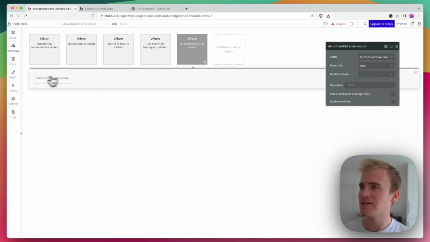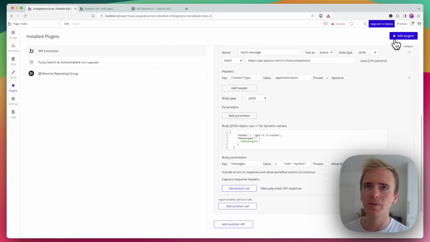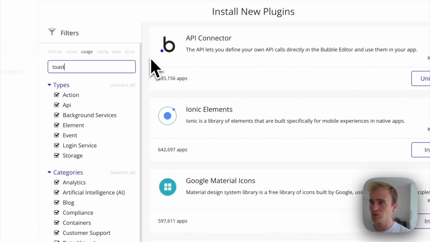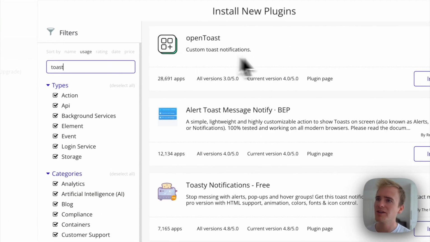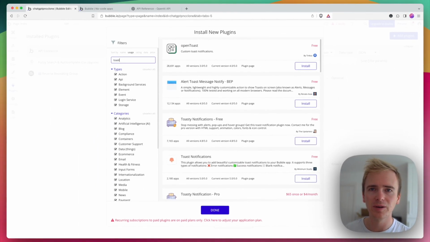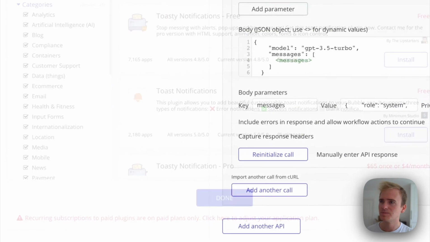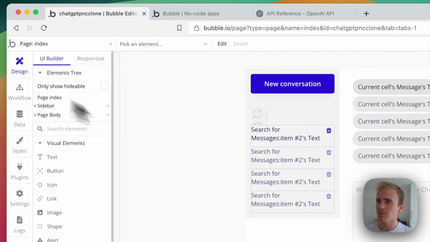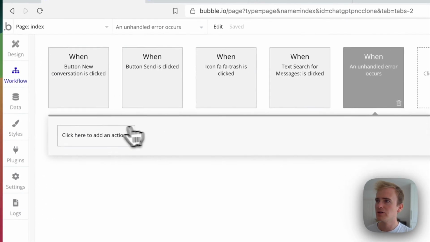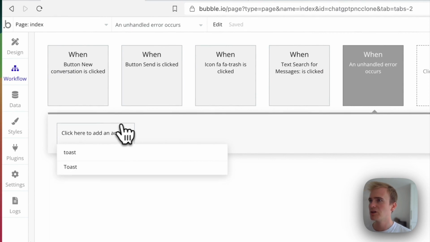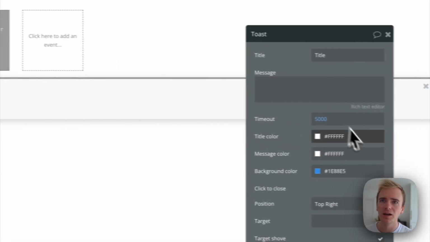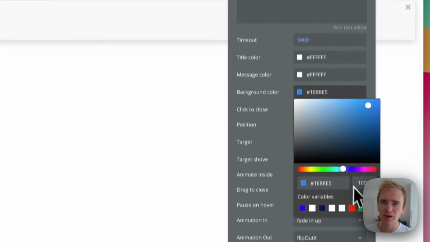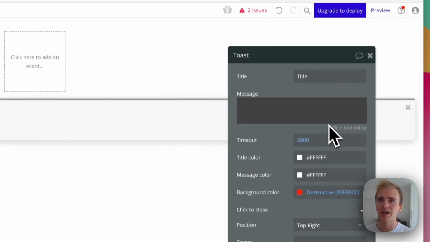So I'm going to add in a Toasty notification instead. There are any number of libraries for this, copies of this library expressed as different plugins available in Bubble, and I'm just going to use OpenToast and install that. And then on my workflow, I'm going to show a Toast notification and set its background to red because it's a bad thing that's happening.